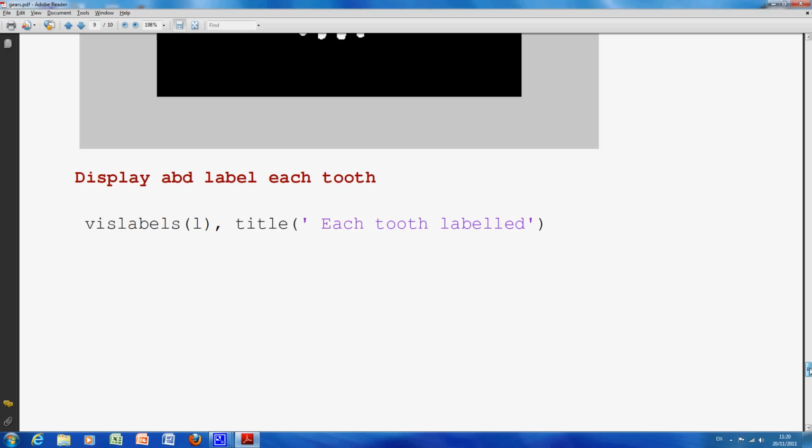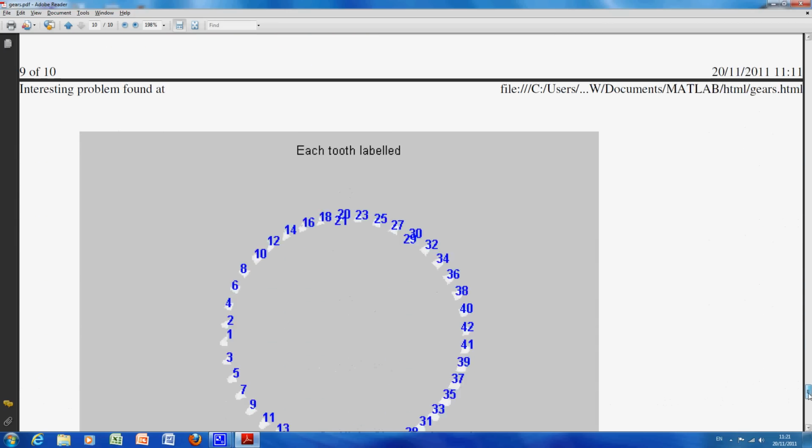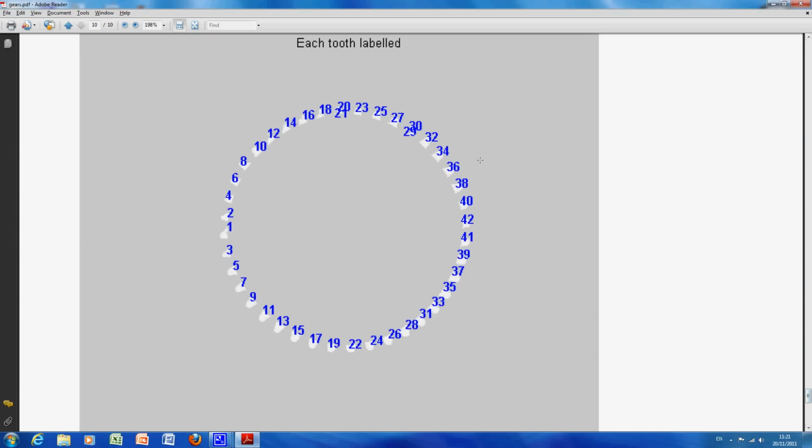And then, as I mentioned in a previous video, vislabels is not inbuilt, and I don't have the function written, but if you go to Steve's MATLAB blog site, he wrote his own function called vislabels, and so you can download vislabels into your own working directory. You call vislabels of the bwlabel matrix, and there they all are.